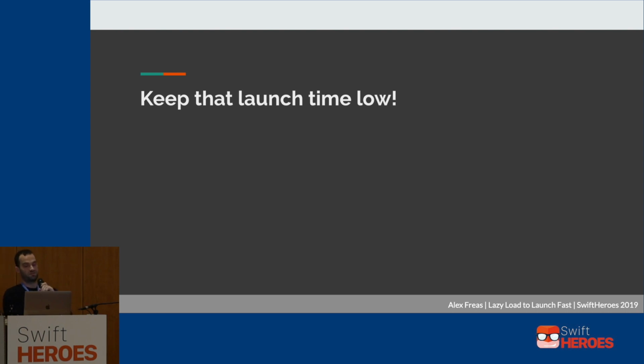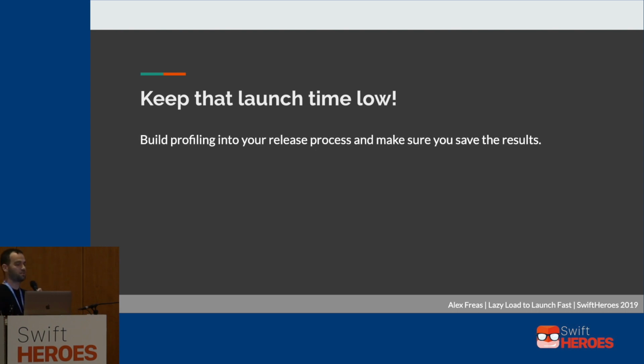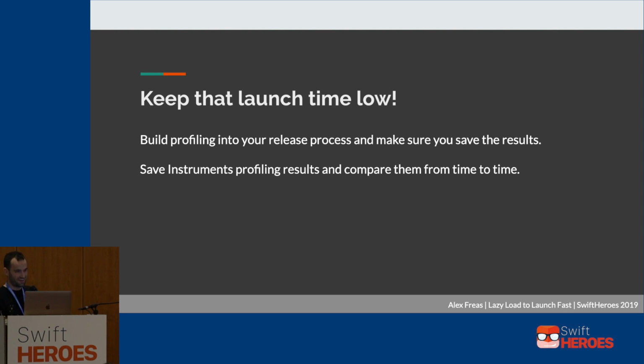And how can you then keep that launch time low once you've actually gotten it to an acceptable state? What we've done is we built profiling into our release process, and make sure you save these results. Now, Instruments files are huge. They are really large, and you shouldn't leave them sitting on your computer. If you can find a place to put them, in your company's shared drive or something like that, do that. But also don't check them into GitHub unless you really want some extra time to get coffee or whatever.